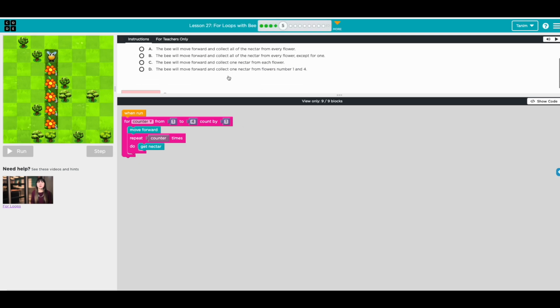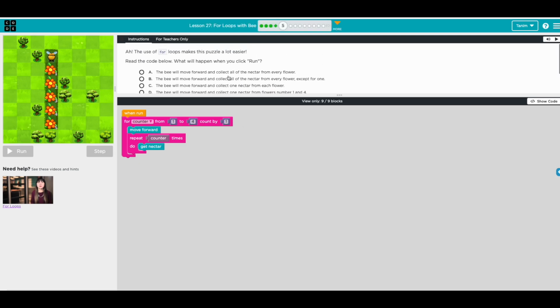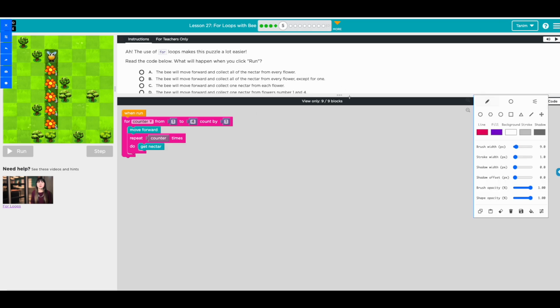All right, so now we need to predict. The use of for loop makes this puzzle a lot easier. Okay, read the code below. What will happen when you click run? Okay, so let's predict. I'll get my pen. So for counter from 1 to 4, count by 1.